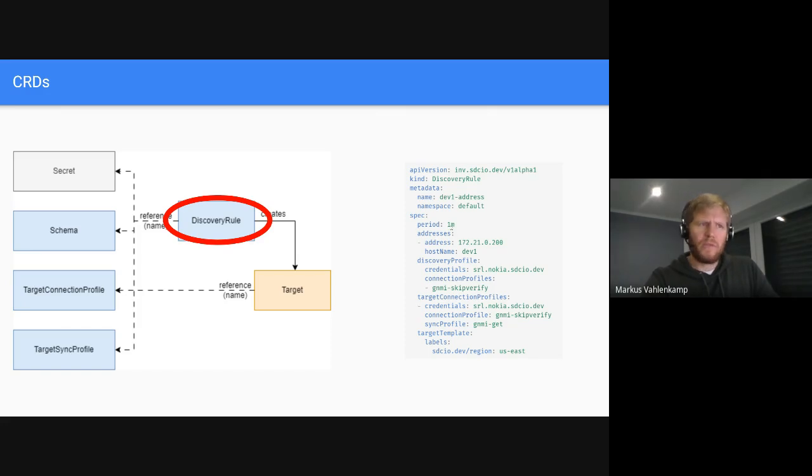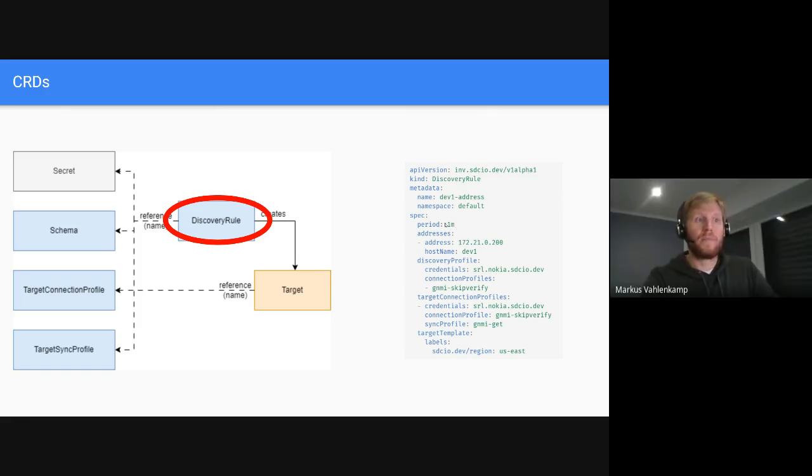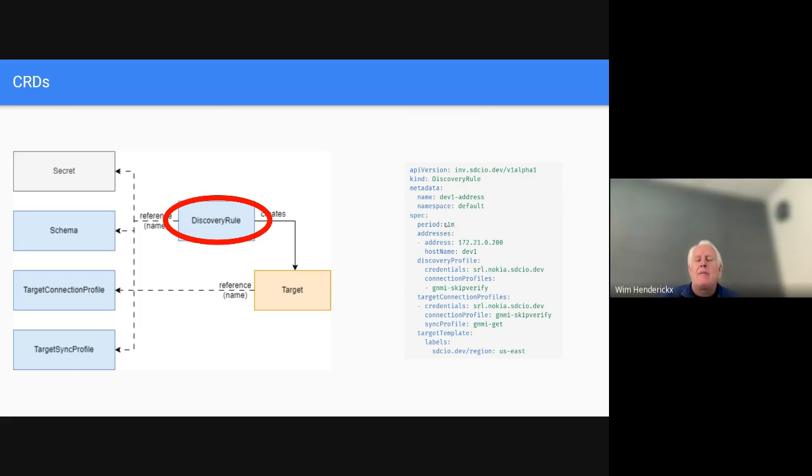Do we do probing for static IPs then? Yeah, for the schema, right? We do, yeah, because there are actually two things happening here during discovery. One is figuring out what the IP address is and whether we can connect to it, and the second is to define what version and schema is used by that target. So these are the two activities that are happening during discovery, right?